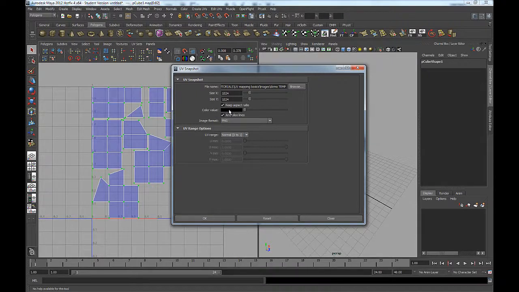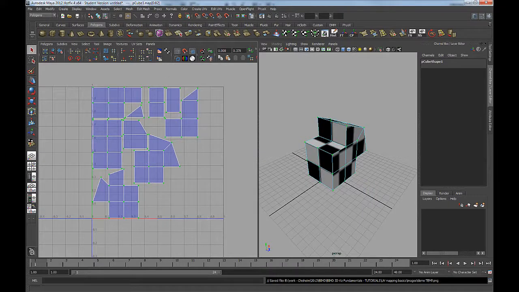The background of the image usually will be black, so if you set that and set it to JPEG, you might end up with just a black image. So to be on the safe side, usually you'd set that to white. So when you've done that, just hit OK. And what that will do is export an image of this into your images folder in your project folder, which I'll bring up in a second when I find it.